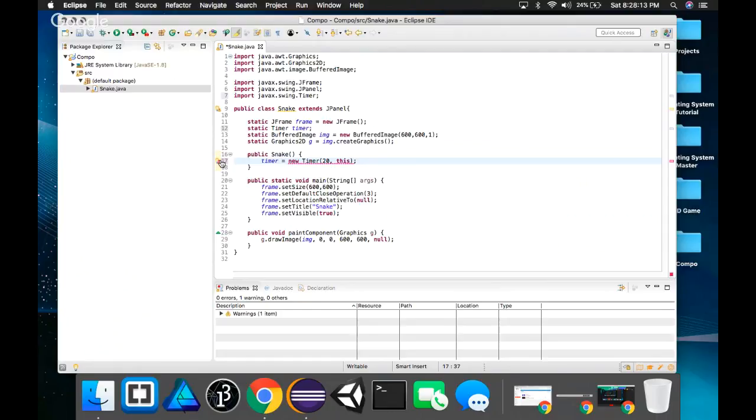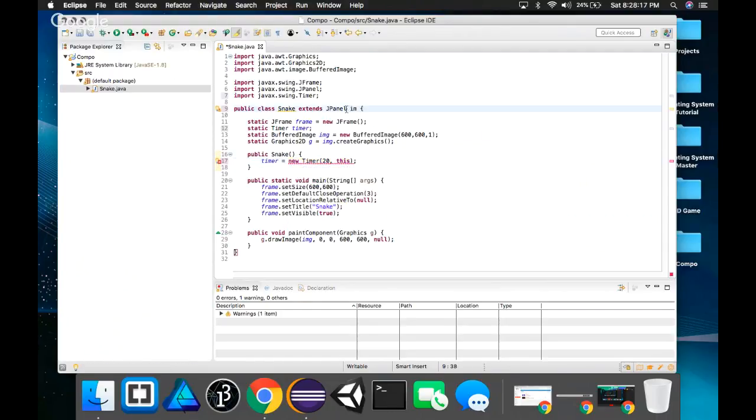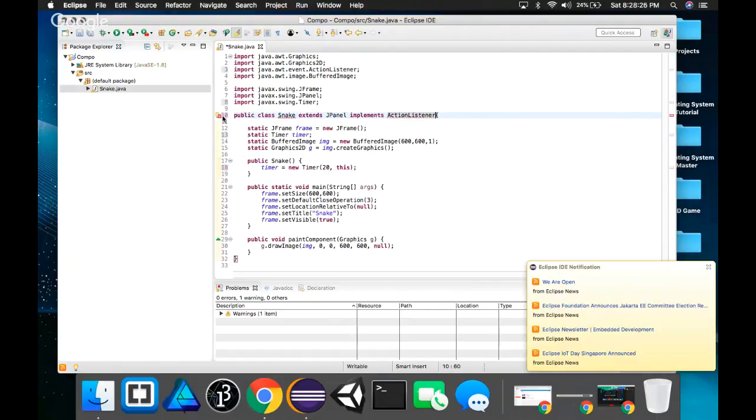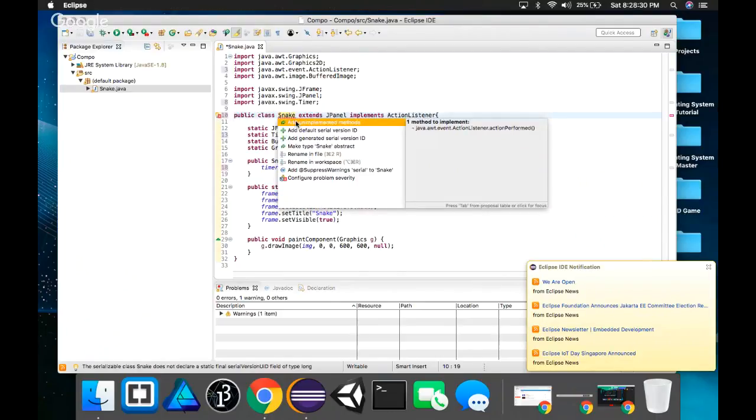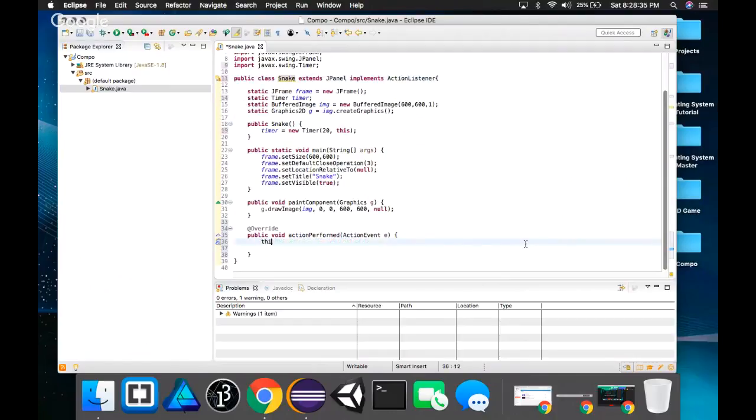And then we need to implement ActionListener, and then we will add our unimplemented methods. And then what we'll do is we'll just call repaint. And then we'll also use this as our game loop.